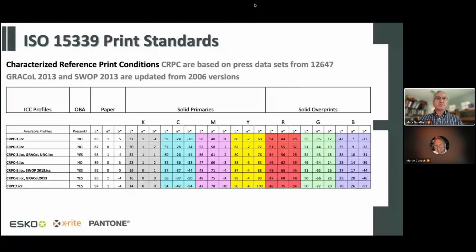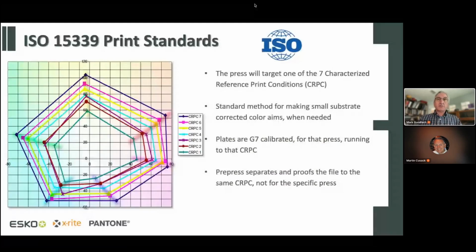Using this method, you're going to limit this down to 7 different press conditions, or characterized reference print conditions, and they're what they call print technology agnostic. These are not standards based on if I'm printing, say, flexo versus offset. It's really designed around what's the range of colors that I can achieve on whatever press this is, whatever technology I'm using, and then select that as my target. So as you can see here, these are graphs representing the range of colors that each of these conditions is capable of. And they're different size gamuts because each of these different press conditions, based on the substrate or inks I'm working with, are capable of different limits of color.